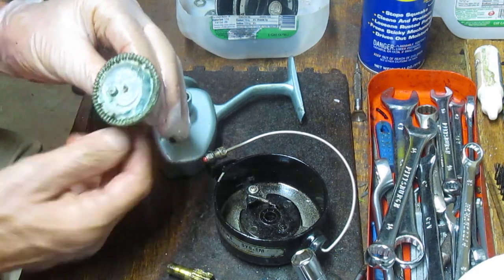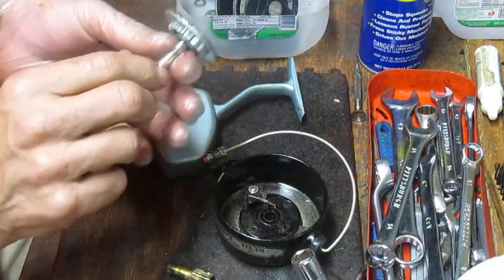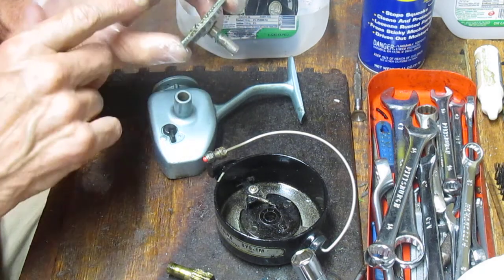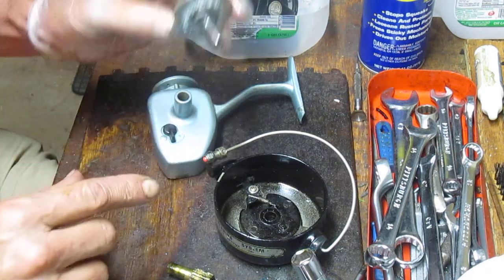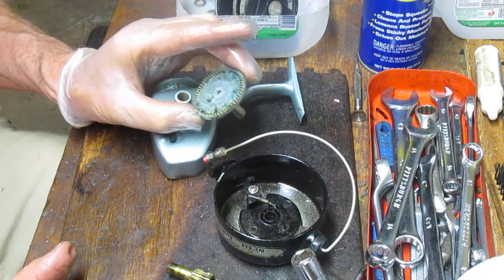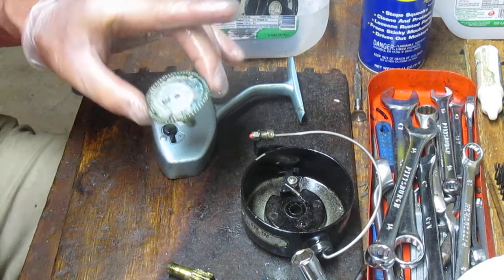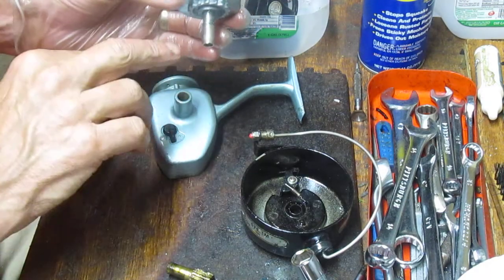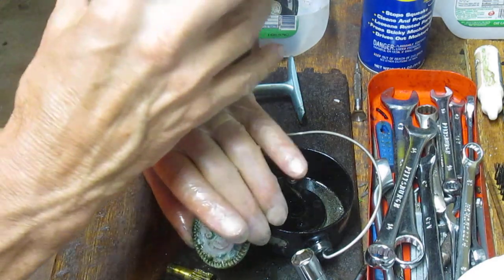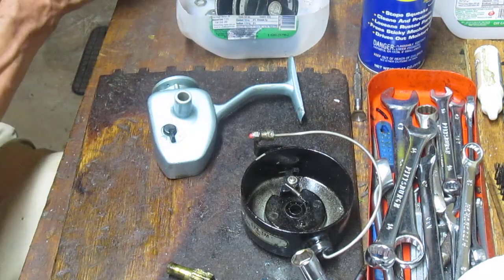The main gear is in good condition — that's fresh grease on there. I had old grease on there before and cleaned it off with cotton swabs and paper towels. This is the anti-reverse ratchet that's built into the back of it, and unlike some main gears you see today this is not a left or right-handed reel — it's a single-sided reel, much like the Penns and some of the other ones from the 70s. This stud drives that up-and-down crank, so you want to make sure it's clean.